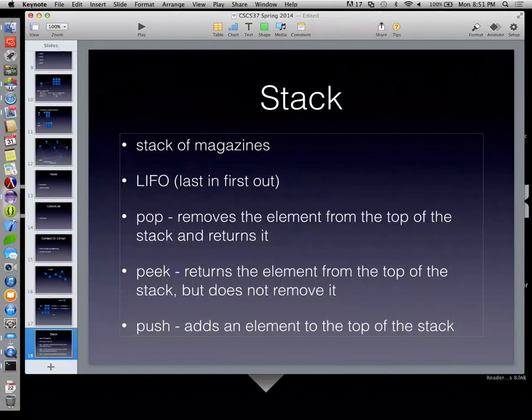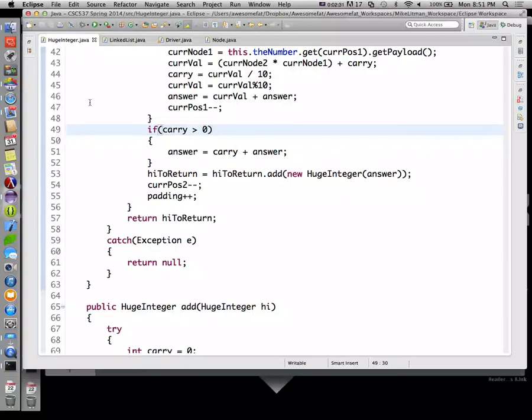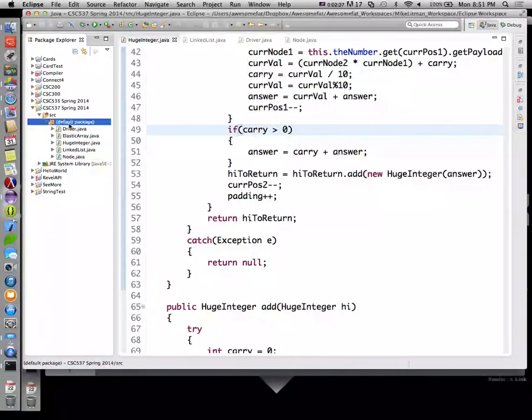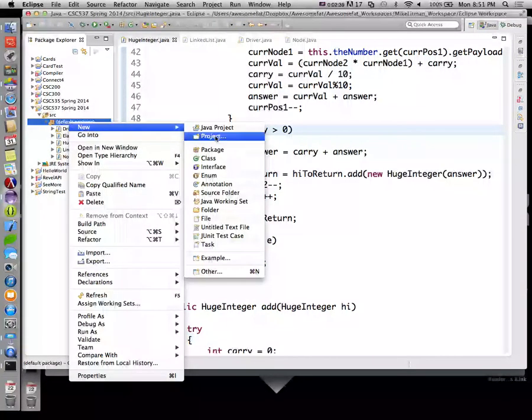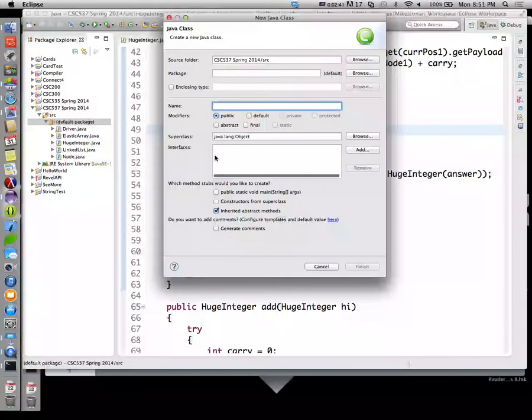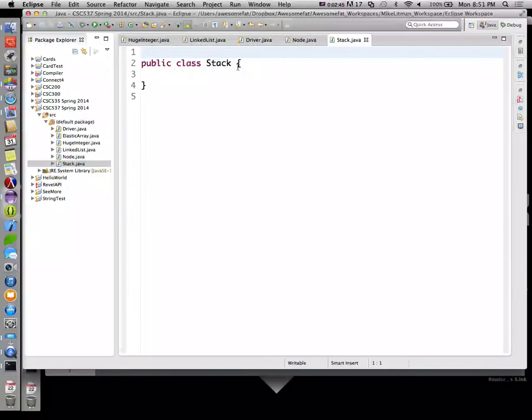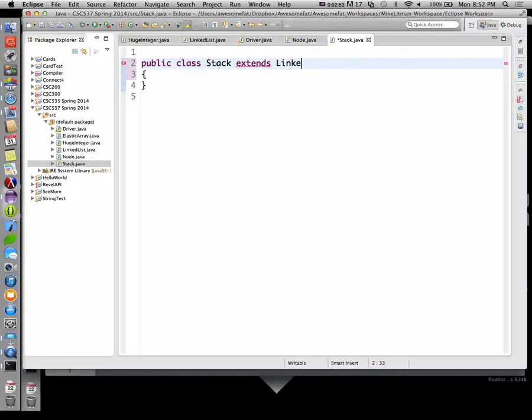What I'm going to go ahead and do here is implement a stack data structure. Create a new class. Call this guy Stack. And we're going to say Stack extends LinkedList.